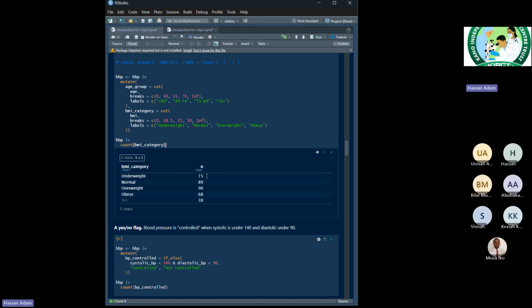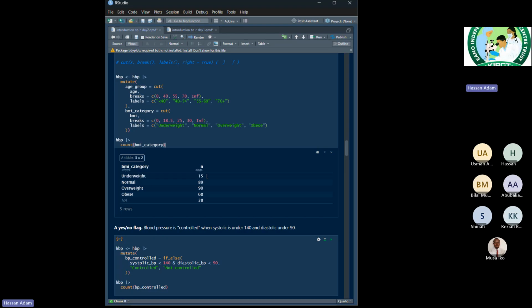For example, if you're a data manager, you always advise people collecting data to collect variables like age in continuous form. Because if you have it in continuous form, you'll be able to convert it to a categorical variable, which is age group. And then if you are doing further analysis like regression, you can use it in linear regression, you can use logistic regression. So you have more information if you collect it in continuous form.